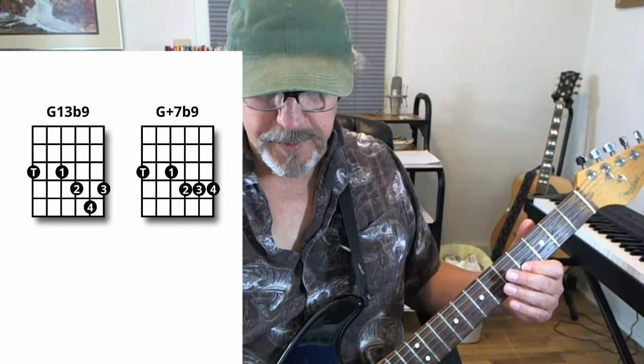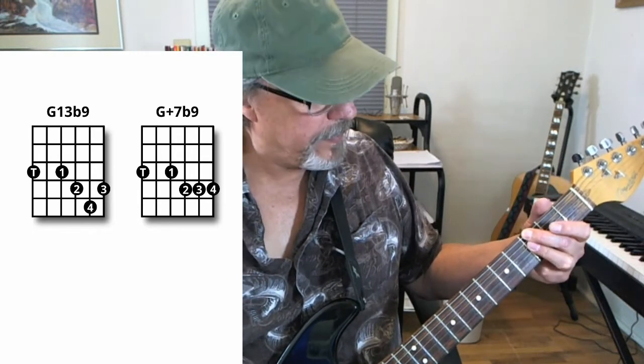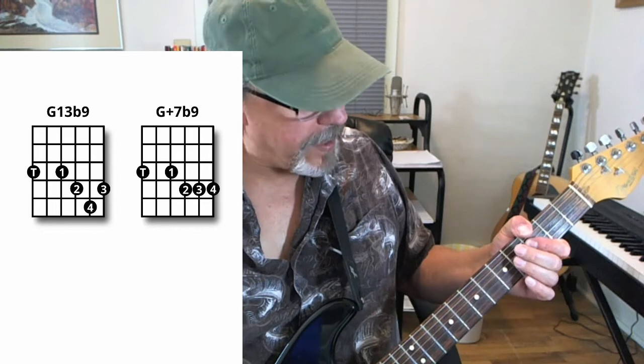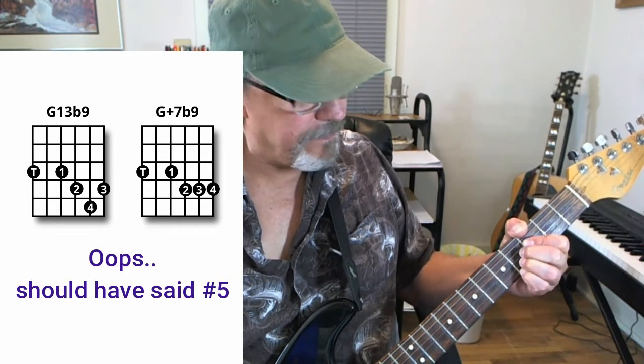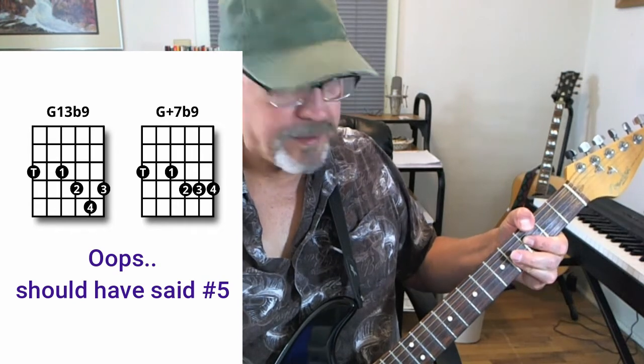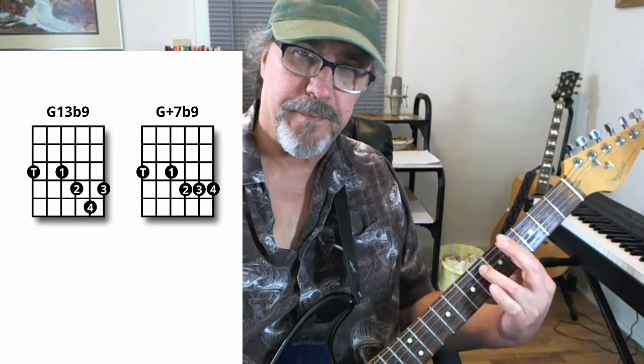Okay, so that's your augmented, and then there's that flat 9 again that we did on the other chord. So you have your root, your flatted 7th, here's your 3rd, flat 5, flat 9, okay? And you will notice right here is a little minor shape right here.